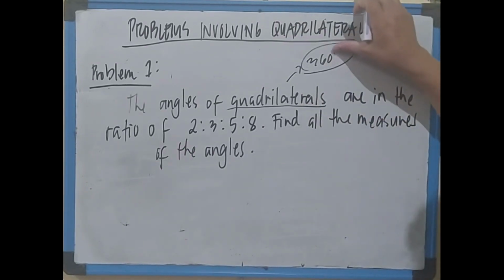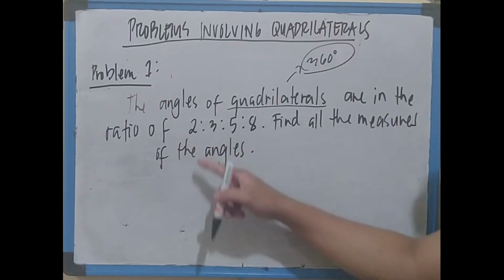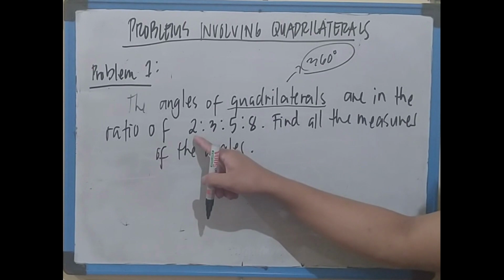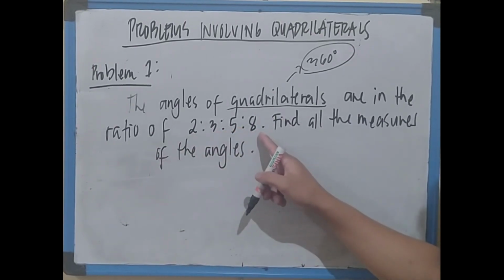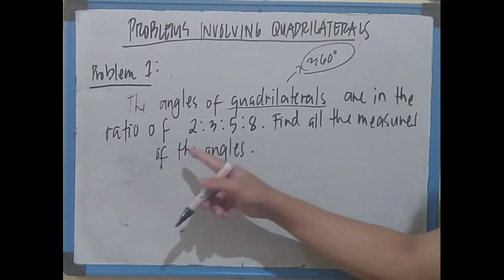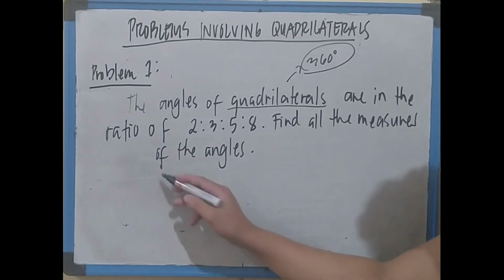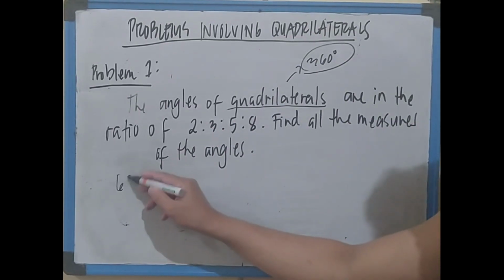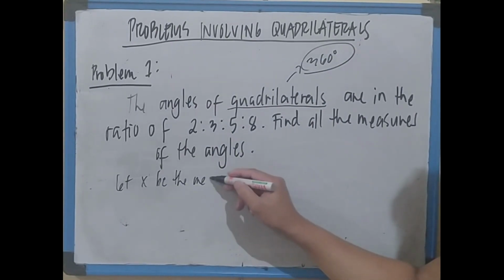Kaya lang, ang problem natin ay nasa ratio po ang angles nila. So in every 2 degrees ng isang angle, ang isang angle naman may 3 degrees, may 5 degrees, and may 8 degrees. So since ang total niya ay 360, we are going to assume or let x be the value of the angle, no? So just add lang po yan. So basta ang total nito guys ay 360. So we let x. So meaning, let x be the measure of angle.